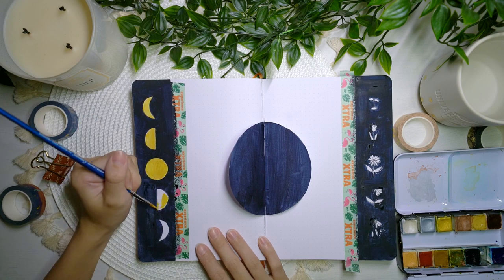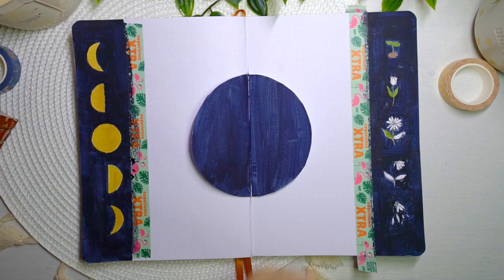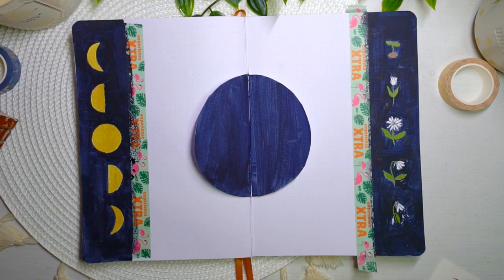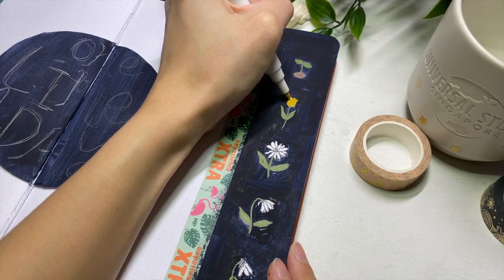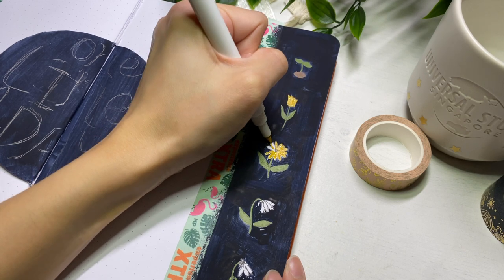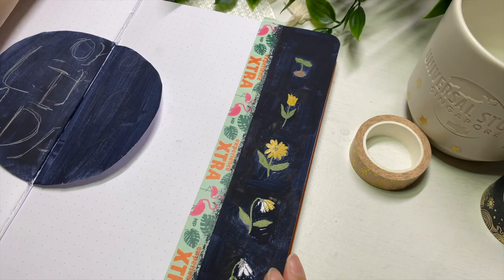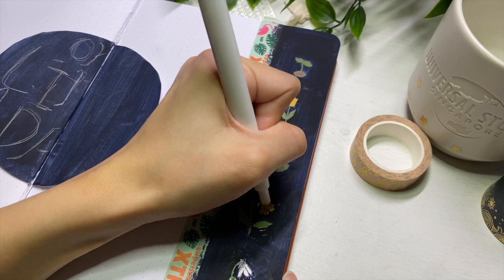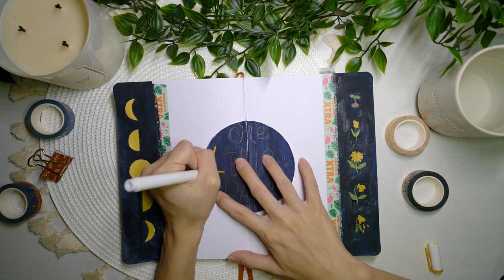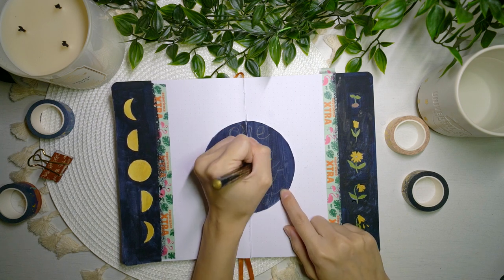I really like the idea of changing seasons and the circle of life. For the background I'm using the same mix of payne's grey and indigo as on my cover page, and then going back in to paint the moon phases with the same gold paint. For the month of March I decided not to have a mood or habit tracker — they were getting a little tedious to fill up and were becoming more of a burden than helping me stay motivated. I don't think it's absolutely necessary to track my mood every single day; what's more important to me is my one line a day spread, so I know exactly what I did each day. Looking back, a mood tracker won't mean as much to me as a one line a day spread that helps me remember past memories. I may bring the trackers back in future months.